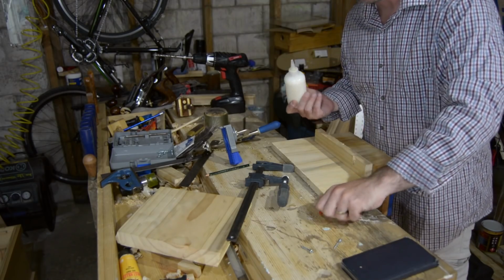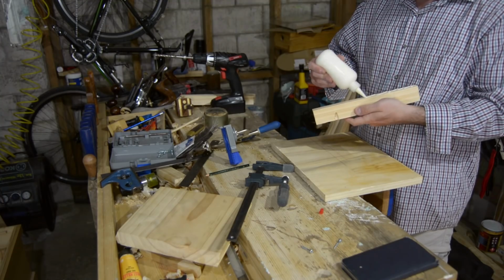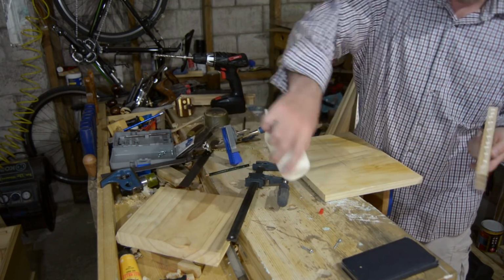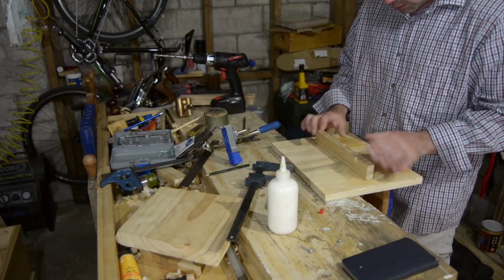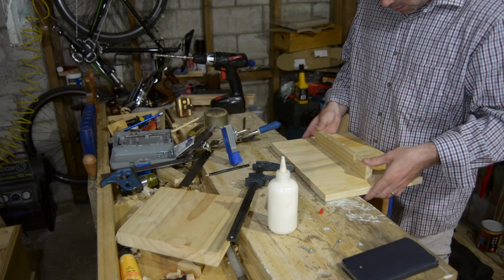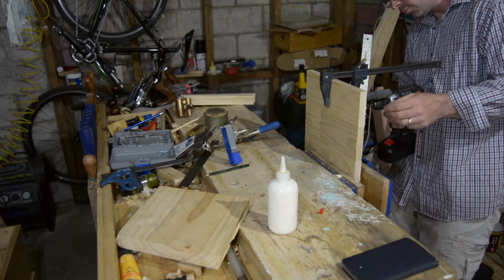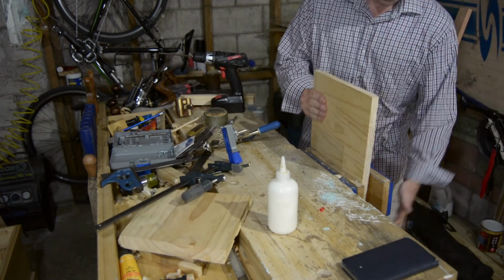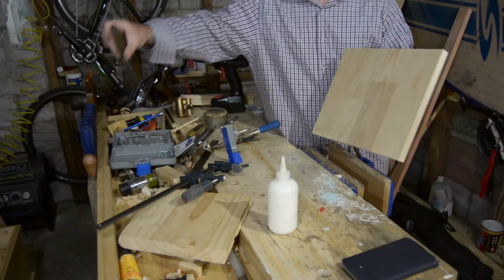This is not the best idea in the world. This is a cross-grain issue, but I'm not. It's a jig. That will probably not last too long before I make a better one, so I'm not super worried about it. Ta-da. Let's see, is this full now?